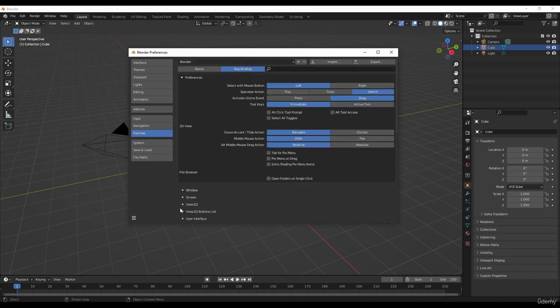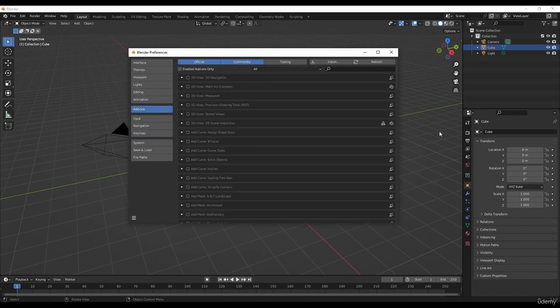The last thing I want to do just while we're here is enable some add-ons that come with Blender. So I'm going to come into this Add-ons tab right here. There are all sorts of add-ons here that you can enable to expand the functionality of Blender. You can look through all of these, or however many you like, on your own time. But there are a couple that I do use regularly that I want to make sure are enabled here that are not enabled by default.